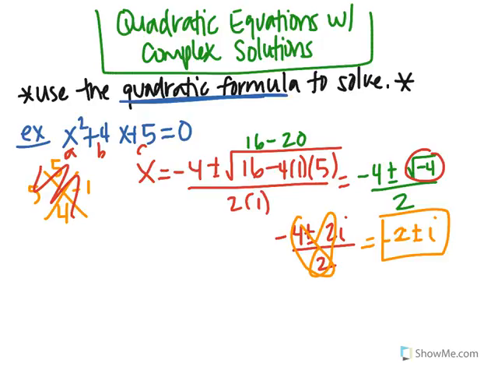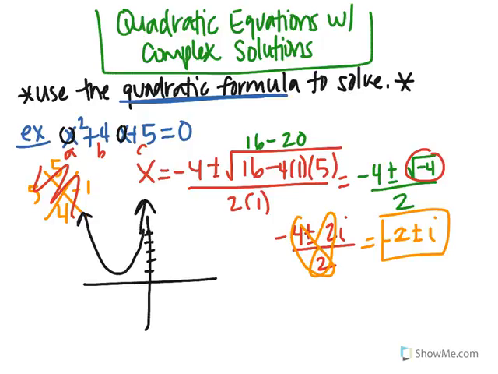What does that mean in terms of the graph? Well, if I were to sketch this, I would get 1, 2, 3, 4, 5. If I plug in 0 everywhere there's an x, I get 5. Plug in some more numbers, my quadratic would end up looking like this. And because I have imaginary solutions, remember these are zeros, what you're finding when your equation is equal to 0. Zeros are x-intercepts. Because they are imaginary, what that means is that this parabola, this quadratic, never crosses the x-axis, thus the imaginary solutions.